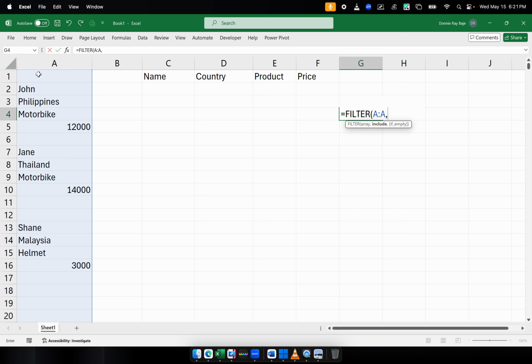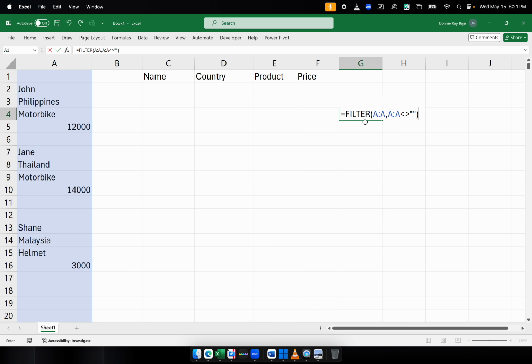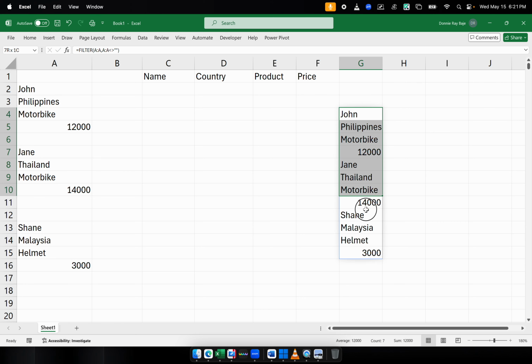For example, I only want to get the data if column A, the same column, is not equal to an empty cell. So filter the data of column A, and only if that cell is not empty. So the filter function will then spill over to the other cells like this, showing you only the data, no spaces whatsoever.